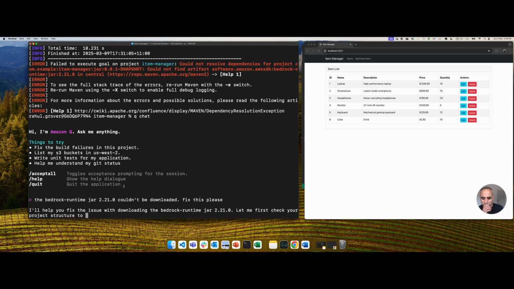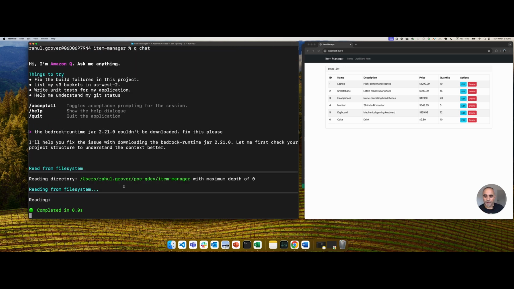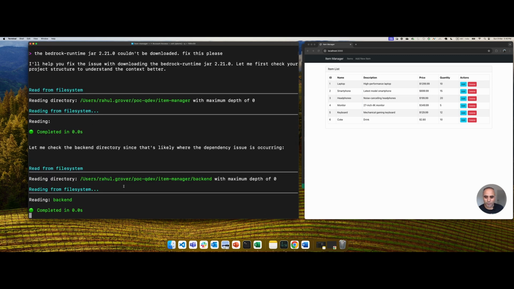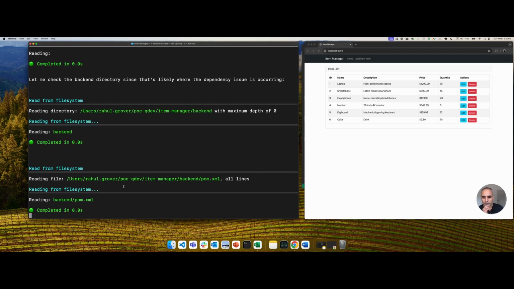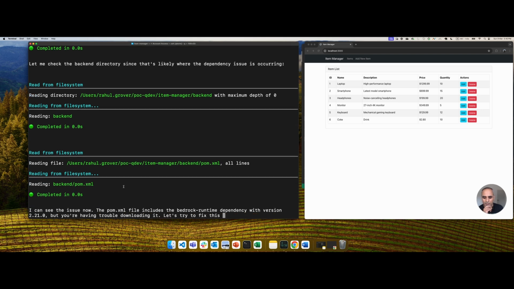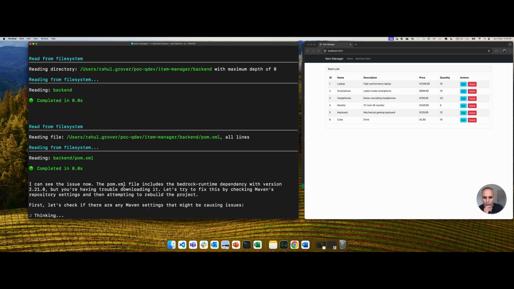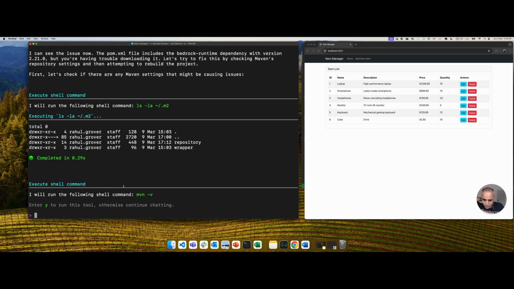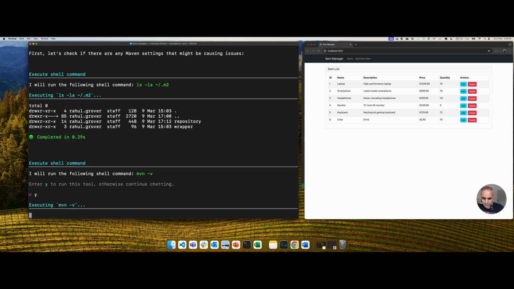So now we can see it's actually picked up. It's going to do a directory scan and hopefully do an MVN dependency tree just to figure out exactly what we're talking about. So see if it's gone through some of the Maven stuff. Yes.